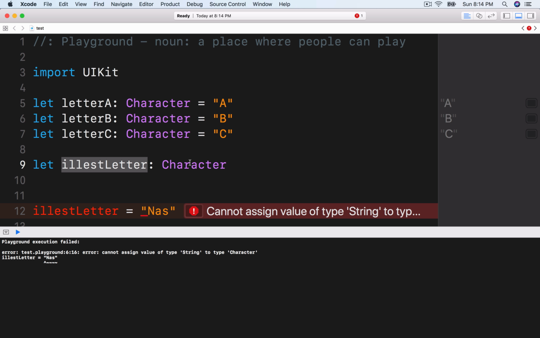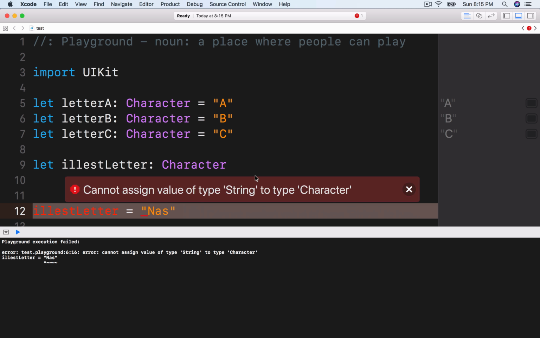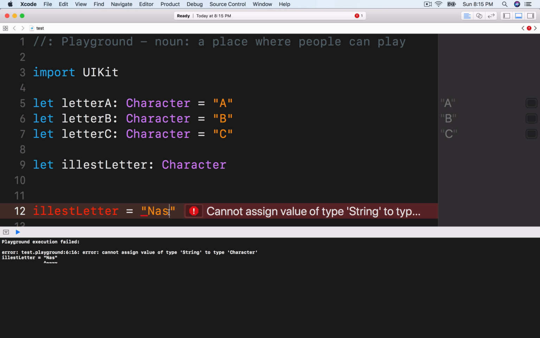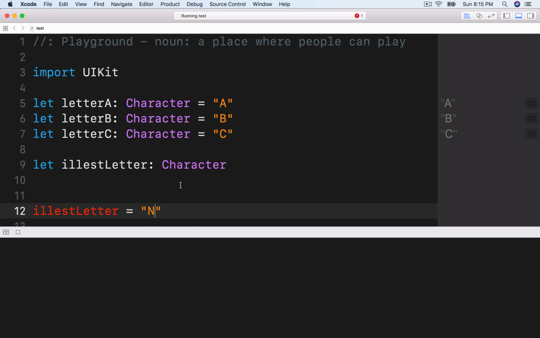That's what makes code safe. When you say that this is supposed to be a character and a character only, this type of problem isn't going to happen because the computer is going to remind you, hey, this ain't going to work. When you look back on it, you'll see it's just supposed to be a single character.